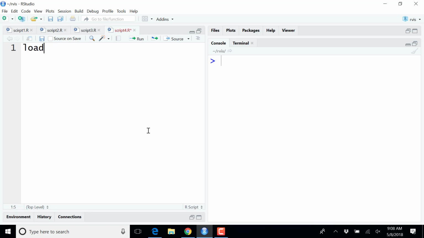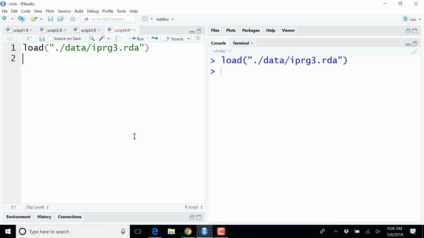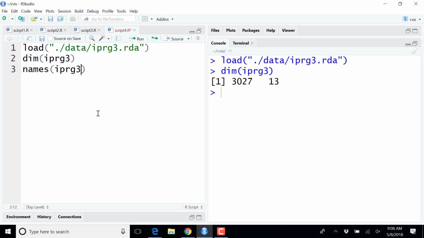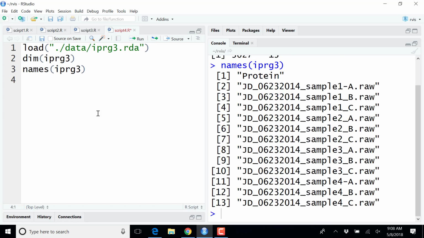I'm going to load it here, data IPRG3.RDA. dim IPRG3: it's 3027 by 13. names IPRG3: my first column contains the protein identifiers, and all the other ones contain samples.